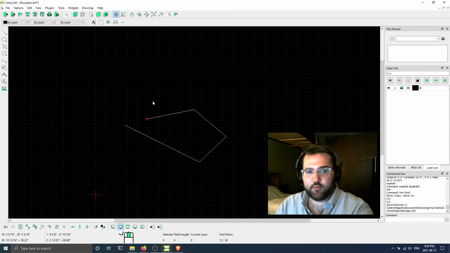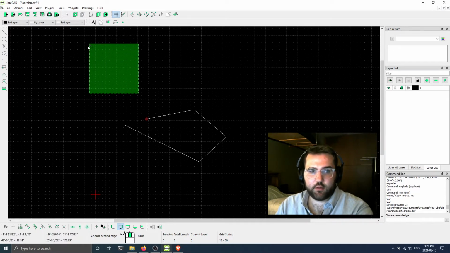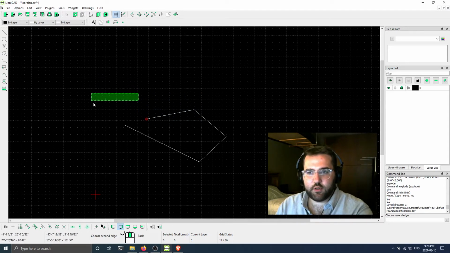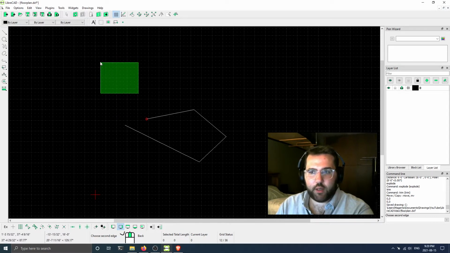To select items in LibreCAD, there's two ways that you can do it. By clicking and dragging, and if you drag to the left here, you'll see that you'll get a green selection. If you drag to the right, you'll get a blue selection. These selections represent different things. The blue selection is like an inclusive selection, so you have to highlight both the start and the end point of a line in this instance completely in order for it to be selected. With the green selection, anything that's within the bounding area of the selection box will end up being selected.